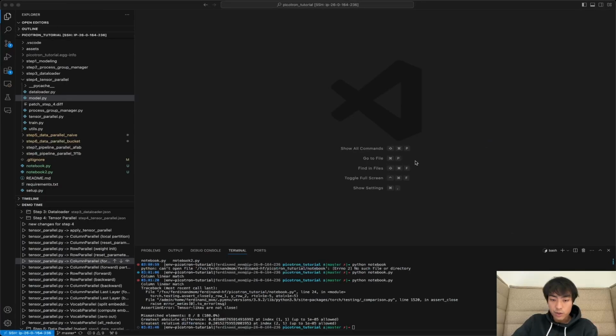the process group manager. So this is a way to go from a set of raw GPU IDs and to create a subset of GPU IDs that make sense in the parallelism schema that you have used: tensor parallel, data parallel, or pipeline parallel. This way, in tensor parallel, you only want a subset of GPUs to communicate together, and in PP, in pipeline parallel, another subset of GPUs to communicate together.